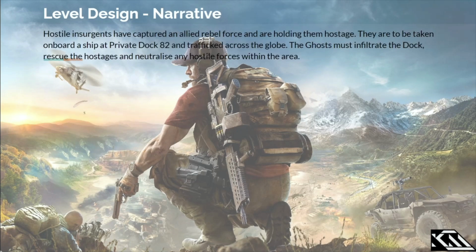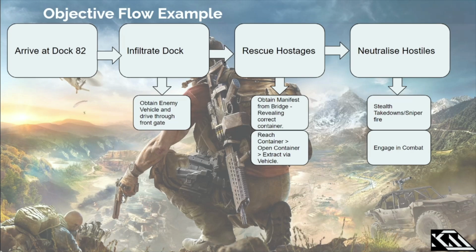So, quick narrative summary. Hostile insurgents have captured an allied rebel force and are holding them hostage. They are to be taken on board a ship at Private Dock 82 and trafficked across the globe. The ghosts must infiltrate the dock, rescue the hostages, and neutralize any hostile forces within the area. This is just a quick objective example. There are more different methods to completing the objective. This is just the first example that I came up with, and then I've further elaborated.